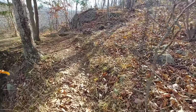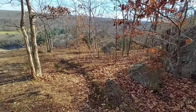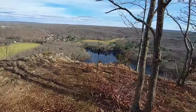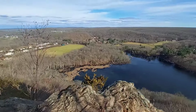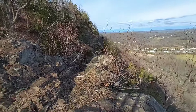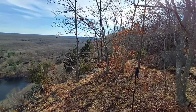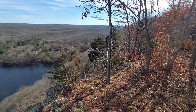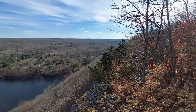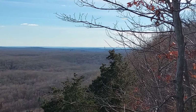And as we continue along the top of Bluff Head, we're treated to an even more expansive view, at least 180 degrees in scope here. And the cliffs that were illuminated this morning have gone into the shadow of the mountain at noontime here. The low angle of the sun in December obviously doesn't create a lot of full sun opportunities on a north-facing mountain. You have to catch it early in the morning. But again, here's our view to the southeast, with Long Island and Long Island Sound.